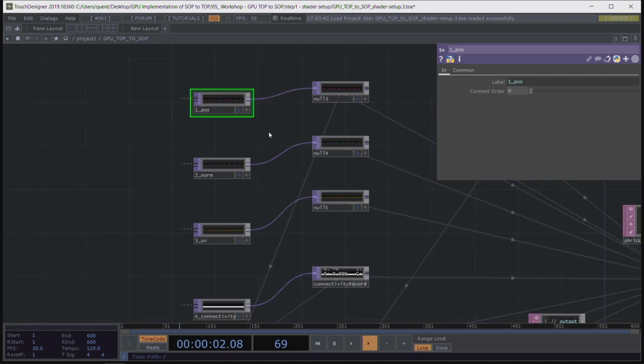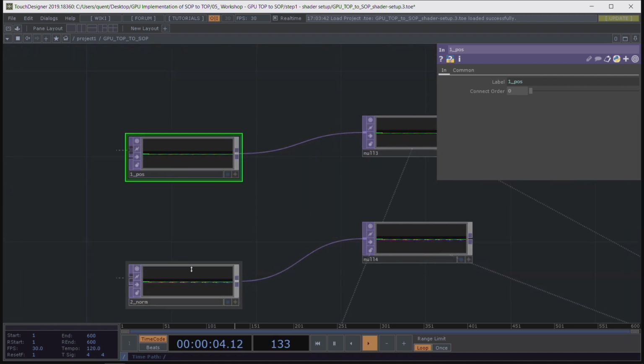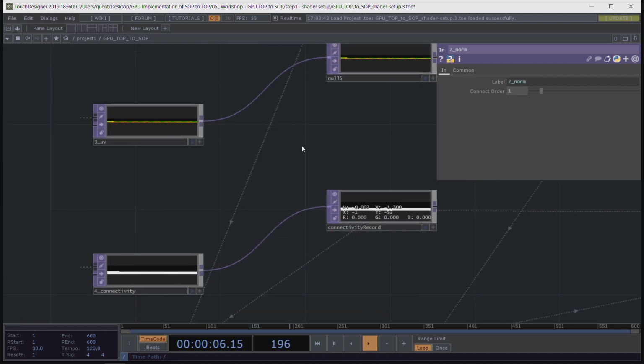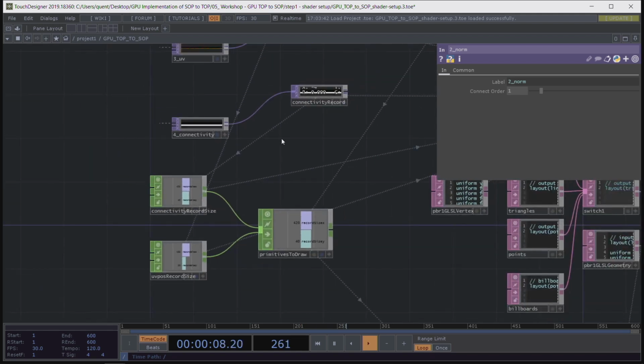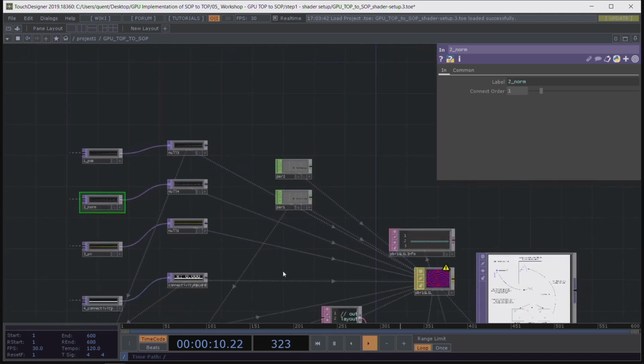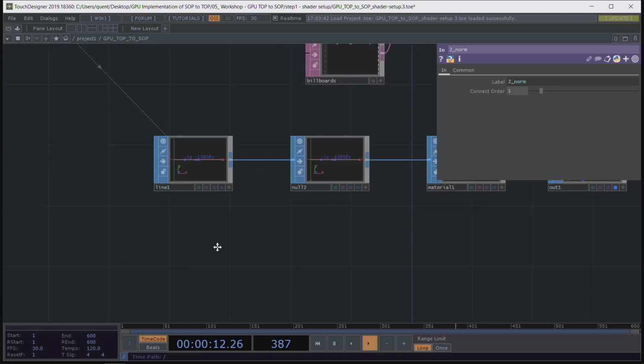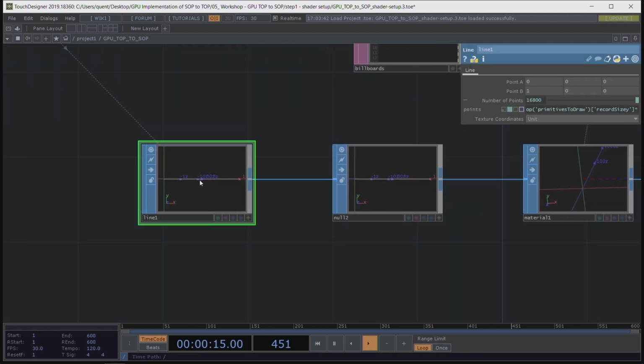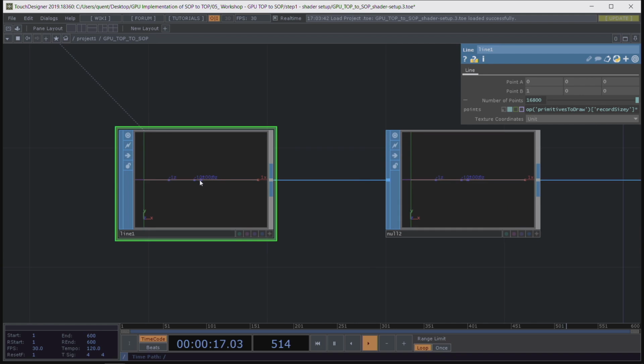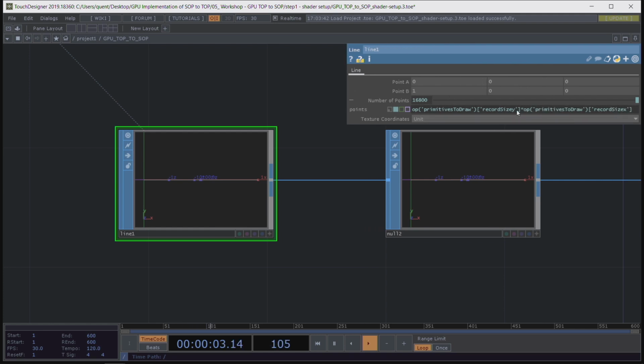So our inputs are just SOPs. Remember, I need to input a SOP to my material, and the number of points in this SOP is basically determined by the size of my recording, right?